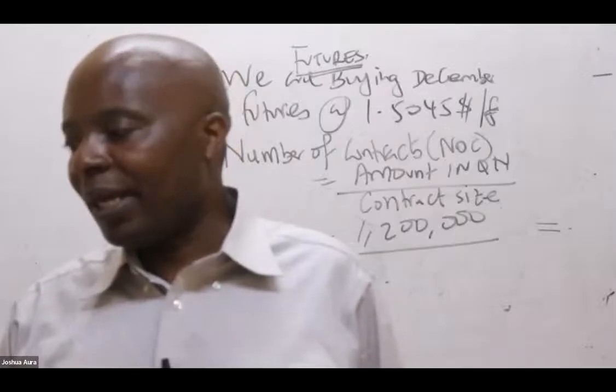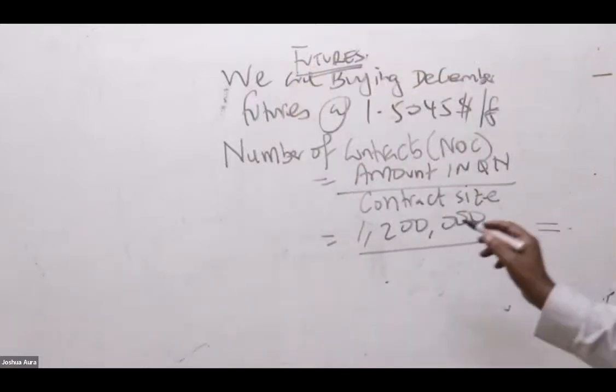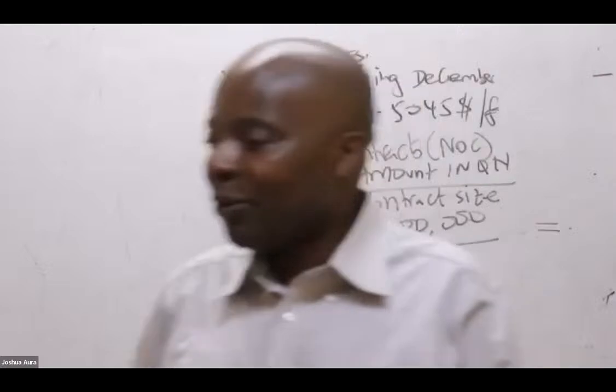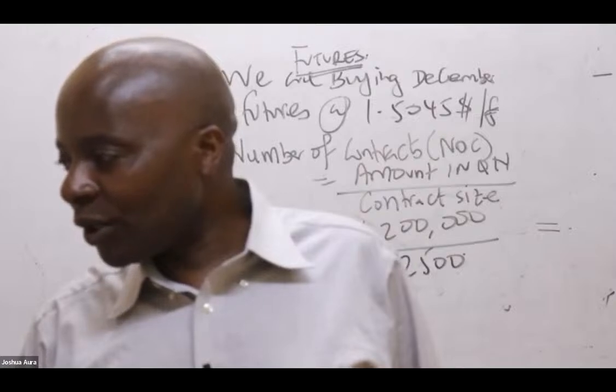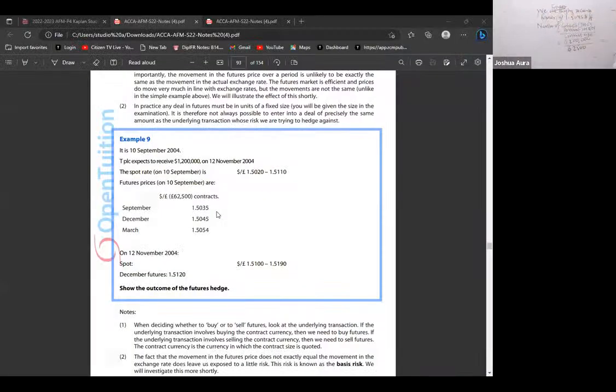Haya. Sasa kuja hapa mbele. So you take 1.2 million divided by the contract size, which they have given us as 62,500. Hapa pia usipocheza vizuri utanyoroshwa. Ngoja kidogo, kuna question. 19 contracts. Usipocheza vizuri utanyoroshwa. Sababu 1.2 million ni dola na hii 62,500 ni pound. Na hii 1.2 million dollars. So you cannot divide them the way they are.